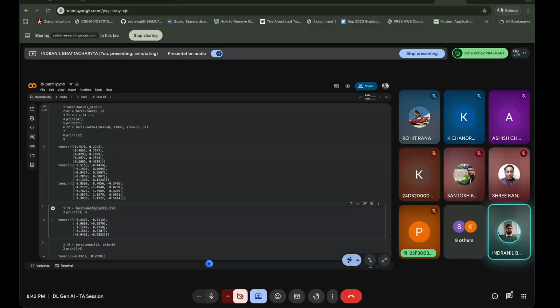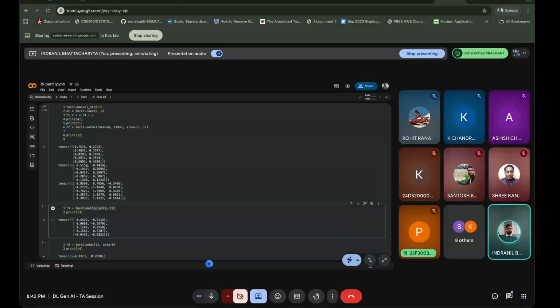Then comes multiply. Remember that this multiply is pointwise multiplication. Suppose you want to multiply this tensor with this tensor and you call torch.multiply, then this value will get multiplied with 0.5, this value will get multiplied by this, and so on.